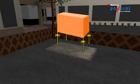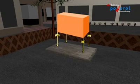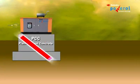Note: the pressure applied by the dead weight of the genset must be lower than the load bearing capacity of the foundation. A bad foundation will lead to excessive vibration, resulting in various failures in the genset.